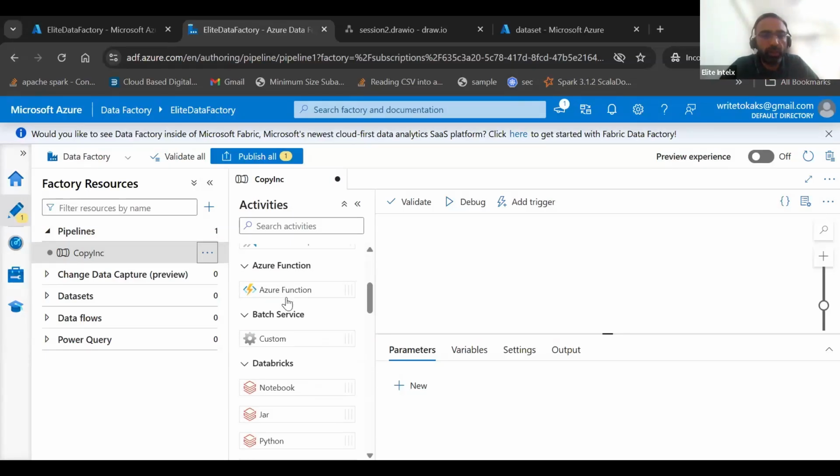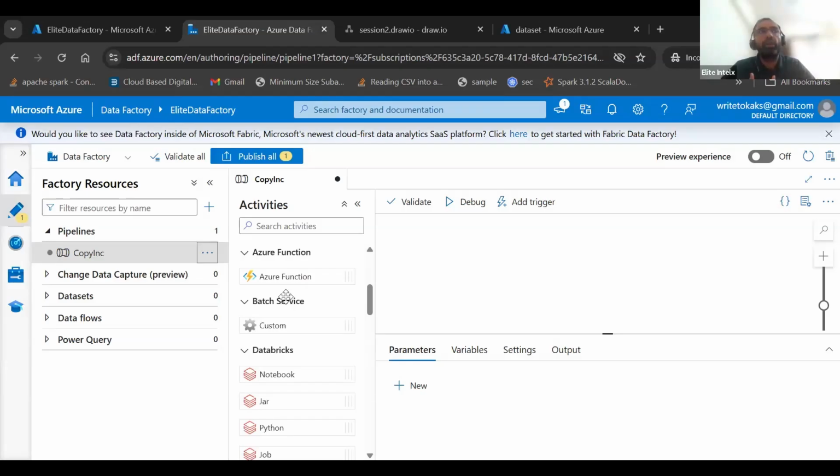Then Data Explorer, Azure Function, the way we have Lambda, right? Serverless. You write just a piece of code and that code would execute, and it's a small data processing thing. Azure Function is the best choice, rather than you create your EC2 instance and deploy your solution on top of that. If your solution is very simple, and runs within 5 minutes, then Azure Function is the best thing. It's a serverless solution, right?